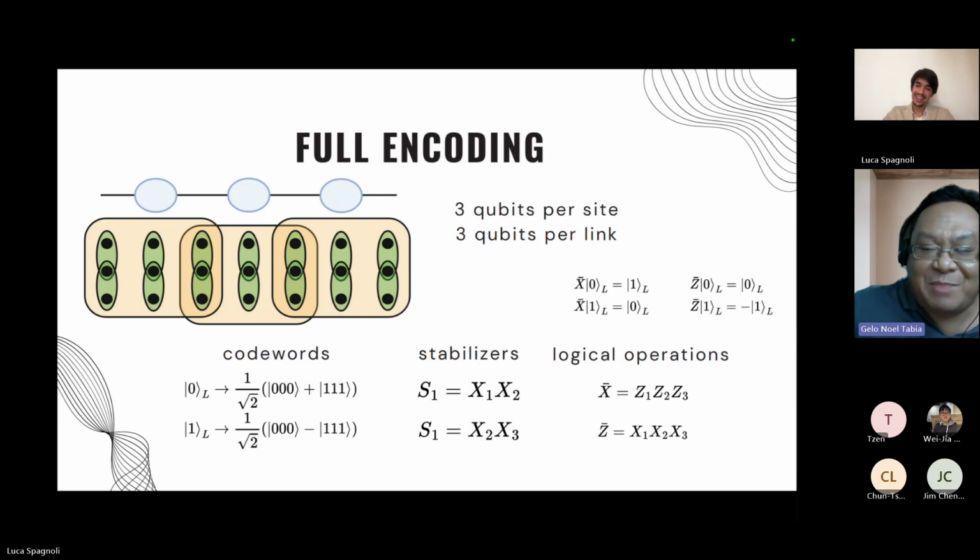So I think my understanding is, okay, what you've just shown before is you use the Gauss operators and you've shown that this can correct the X errors, the bit flips, right? But it doesn't correct the Z errors. So the way to fix that is, when we think of the qubits at the level of the sites and the links, we already encode that with something that can correct the Z errors, which is the code words that you're trying to do here.